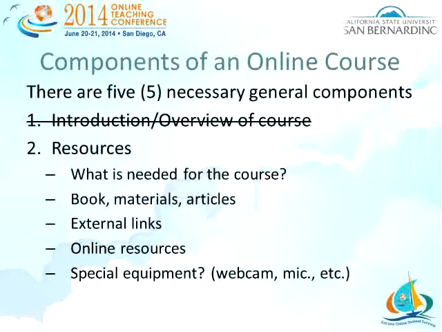Now the next one is the resources, and what I consider resources is what is needed for the course, meaning are you providing the students with enough information on the book, the materials, the articles, external links, perhaps online resources? If the students need to go to a particular website to read a particular article so that they can come back and complete a particular discussion, journal, or blog in your course, are you being clear as to where these resources are? In addition to this is special equipment.